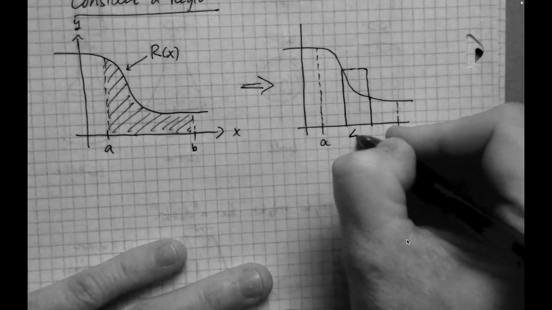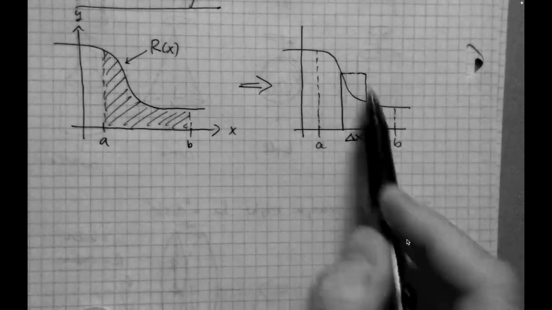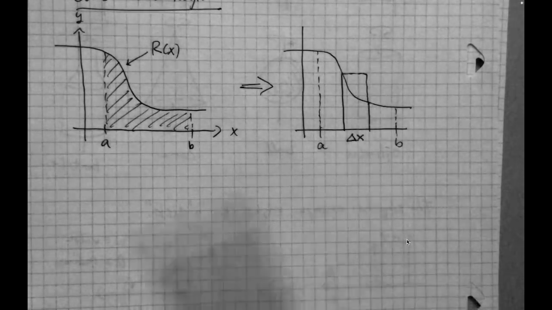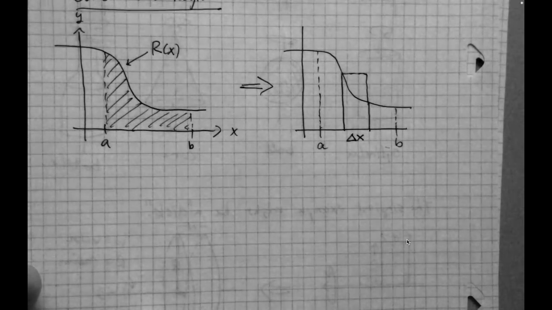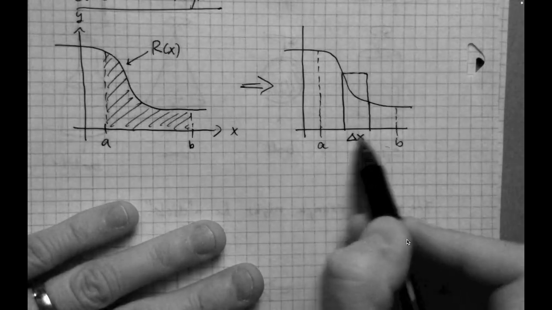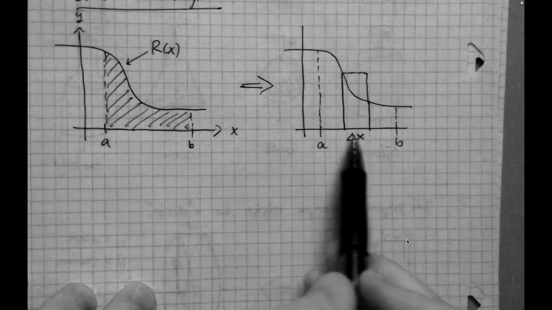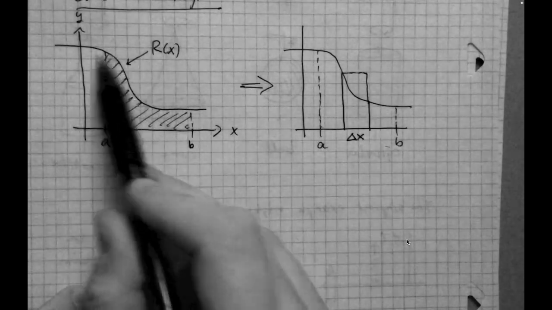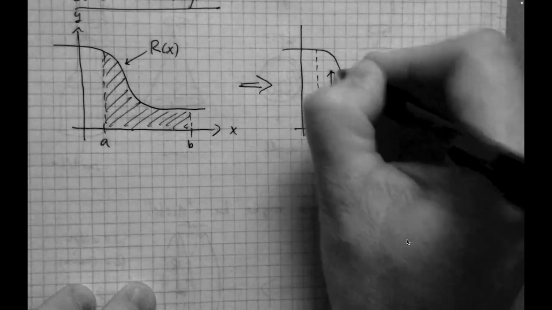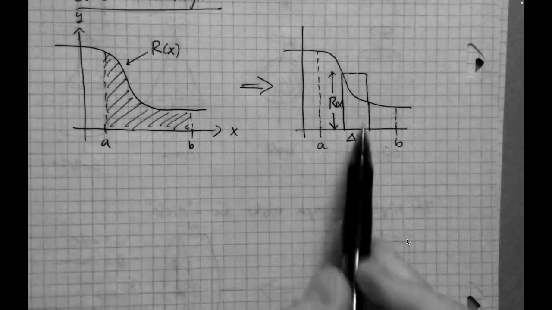When I say representative, I mean it's giving us some idea of how this area works. Right, so of course the width of this would be delta x. Now this is a grotesquely large representative rectangle. It's just being drawn large for the sake of making it clear what we're looking at. But the width of this is delta x. Then the height of the rectangle is determined by the function r, right? So we would say the height here is r of x. I guess I should put that in there. Let's write r of x.